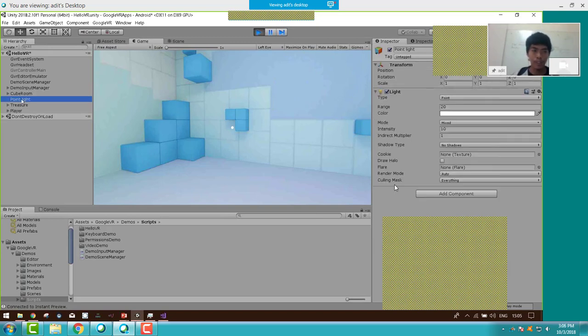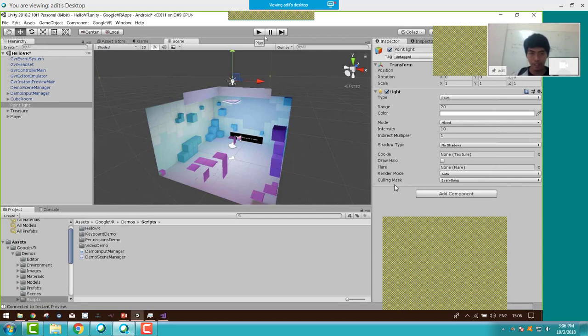The next one is point light. In Unity, and actually in any 3D game engine on the market right now, there is a special component called light. The light is just like in the real world: you have a lamp, or a smartphone screen emitting light.